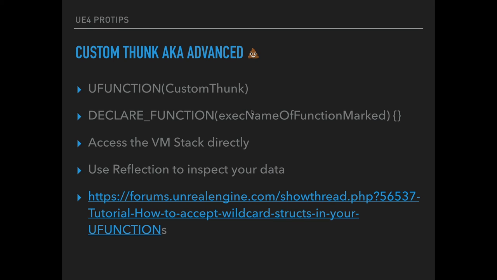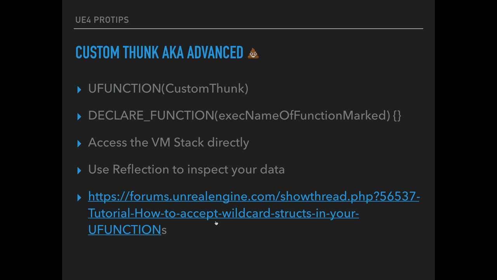And why you might want to do this, our example is we want to have data that we pass to the UI, and we don't want to have to keep writing a million different versions of those data descriptors by making struct A, struct B, struct C, struct D, struct E, and then making a Blueprint function that takes struct A, struct B, struct C, struct G, and so on and so forth. We just want a function that takes a struct of anything, of any type. You can actually do it.